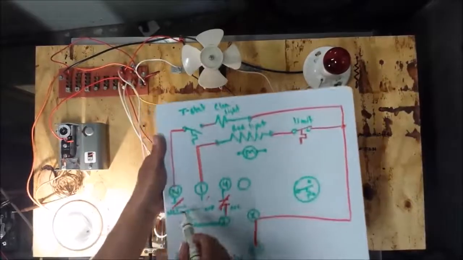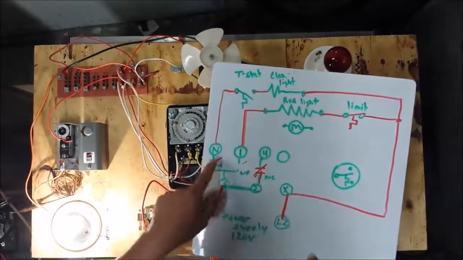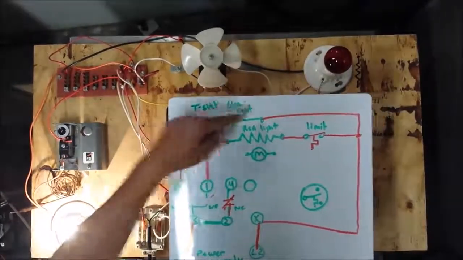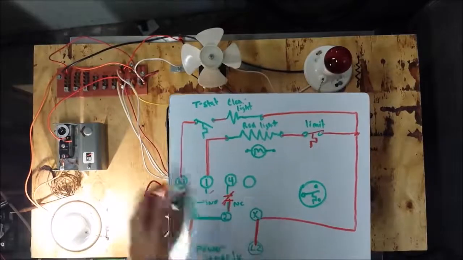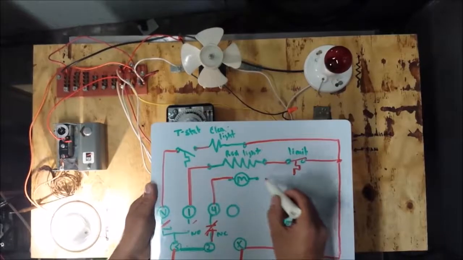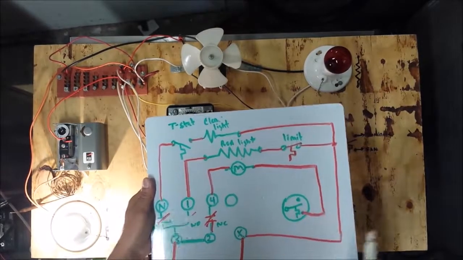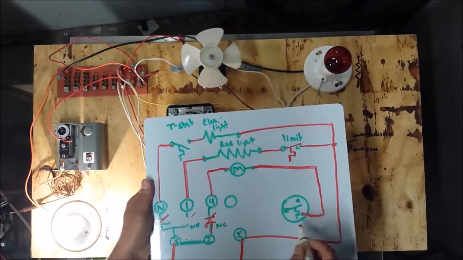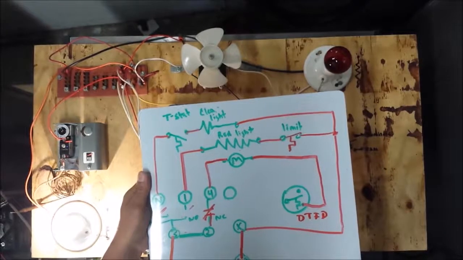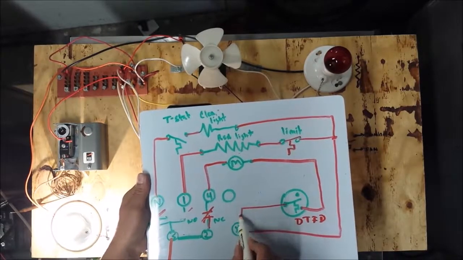But if you notice, this defrost timer has two normally closed switches. So this switch is closed here, turns on our light here, this circuit. And now this switch closes, which represents our fan motor circuit. So we'll put that there. We'll put this over here. And this is our DTFD thermostat control. And this is going to go back to L2 to complete that circuit.